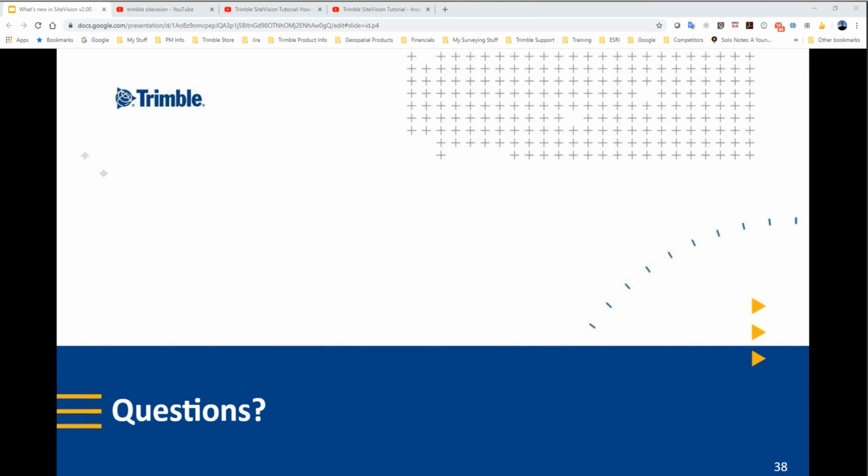And just one last little thing, just a reminder on your release date for SiteVision 2.0. So I just saw that in there, and I apologize. I should have mentioned that as soon as I started. We released last Wednesday, so version 2.0 is available right now on the Play Store. So if you already have SiteVision and you're set to auto updates, it should already be there. If not, then if you go to search, it's available for you to update.